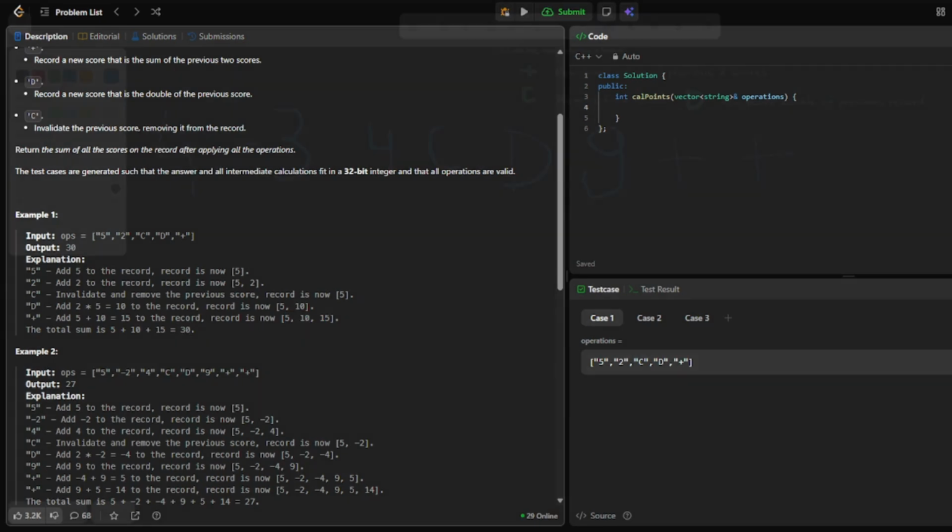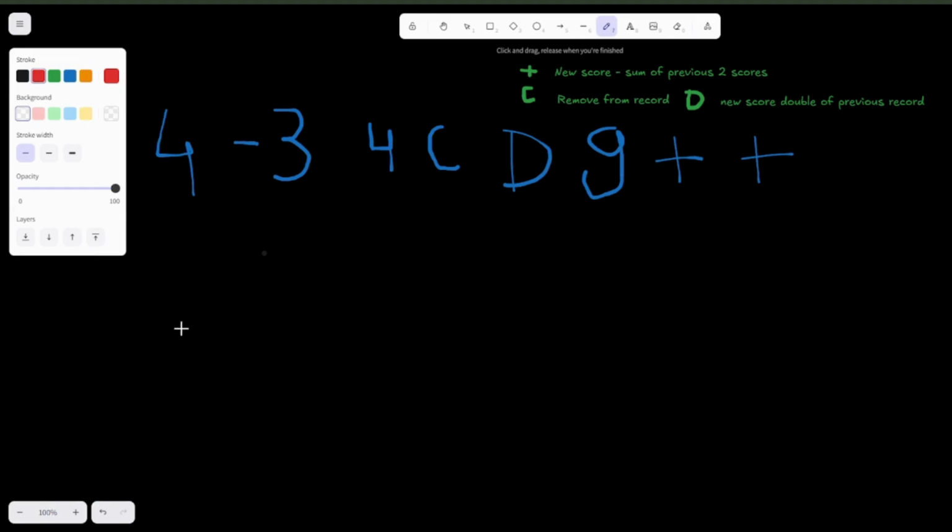Fantastic. Okay, so let's consider a bucket which will act as our stack, right? Our first element is 4.